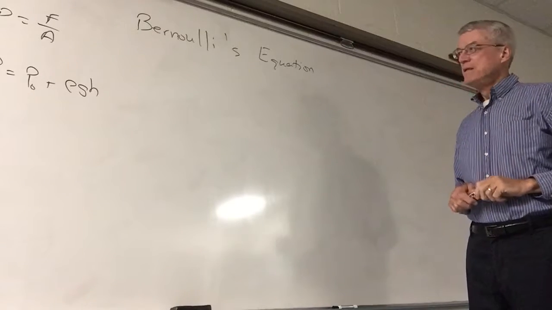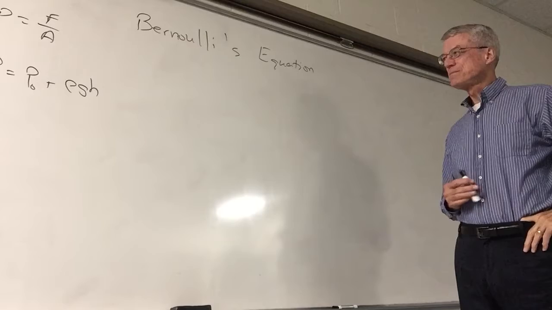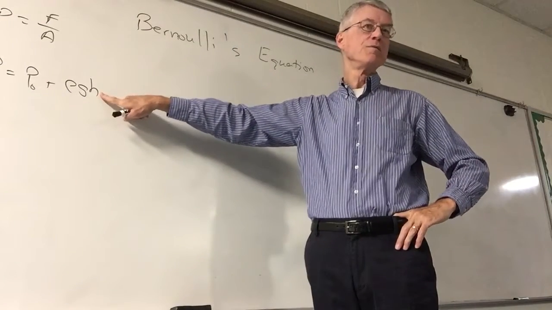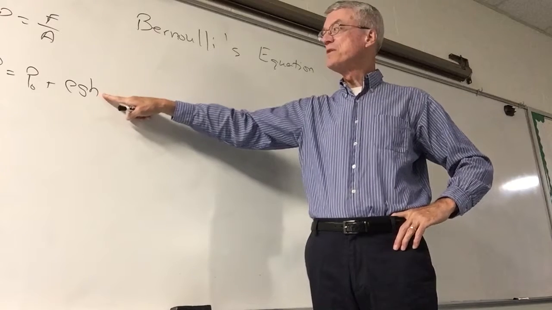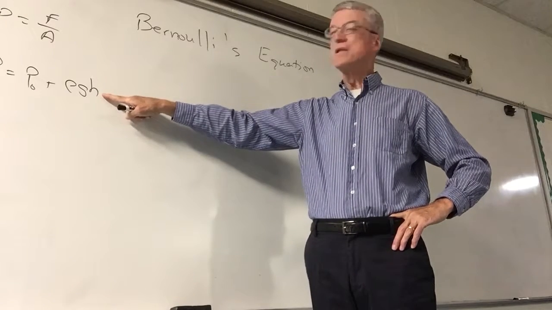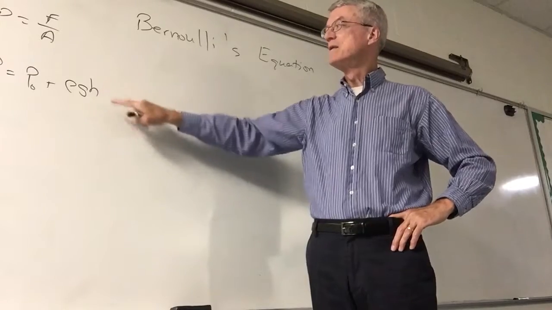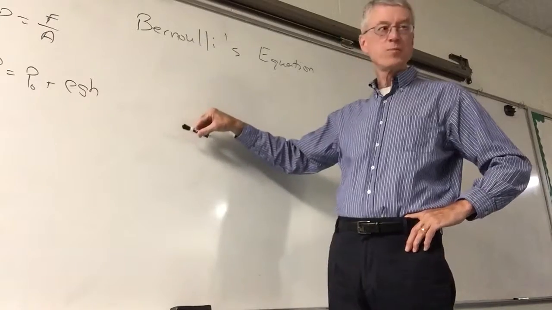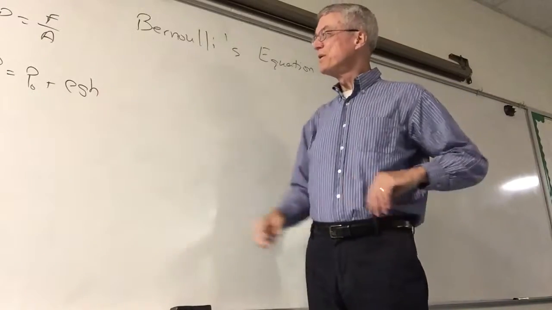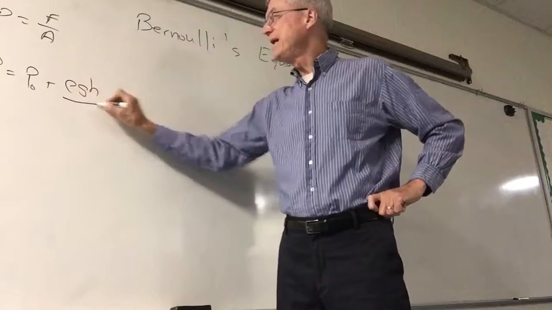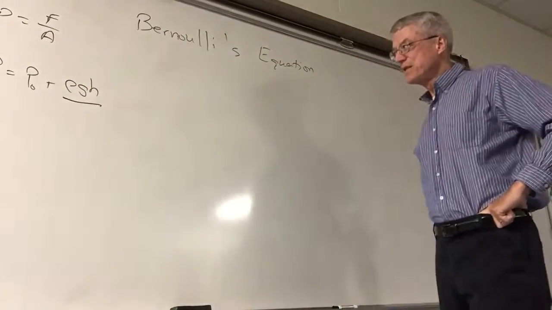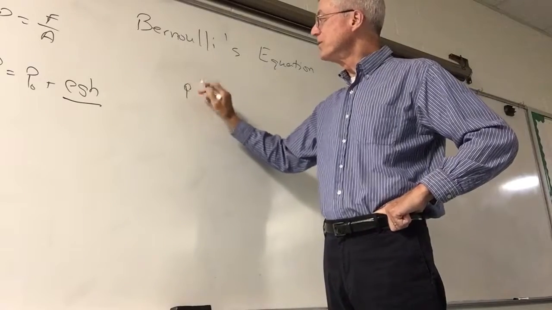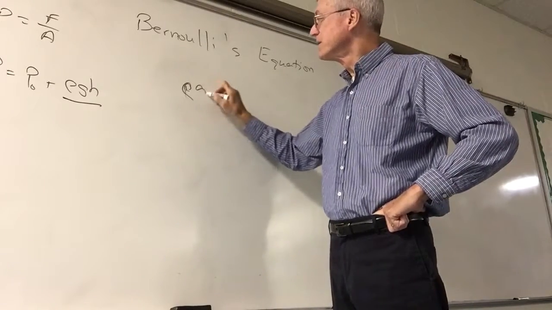So the things that matter, really there are two things that matter, and one of them, you already know, is the h, how far down you are. The farther down you go, the more the pressure. The higher up you go, the less the pressure. Like if you're way down at the bottom of the swimming pool, you feel a lot of pressure. As you come up, you feel less pressure. So h is part of it. And we know that is what makes a difference there. So one of the factors is rho, that's density, rho g h.